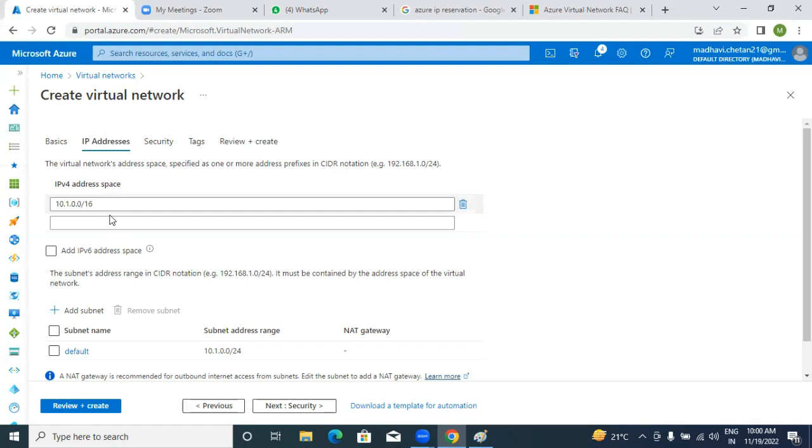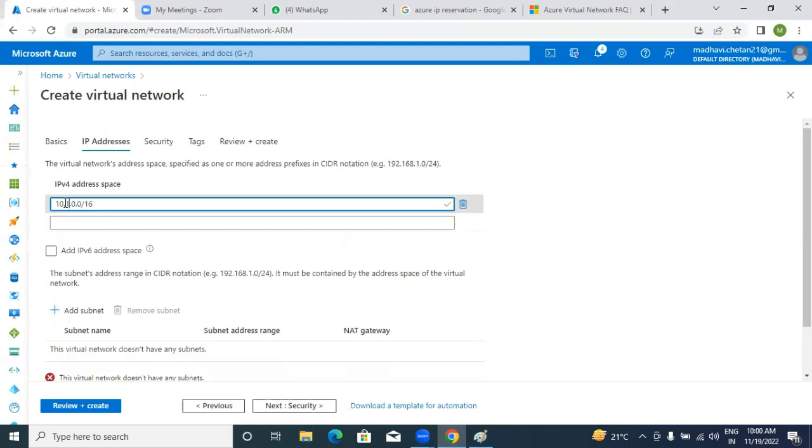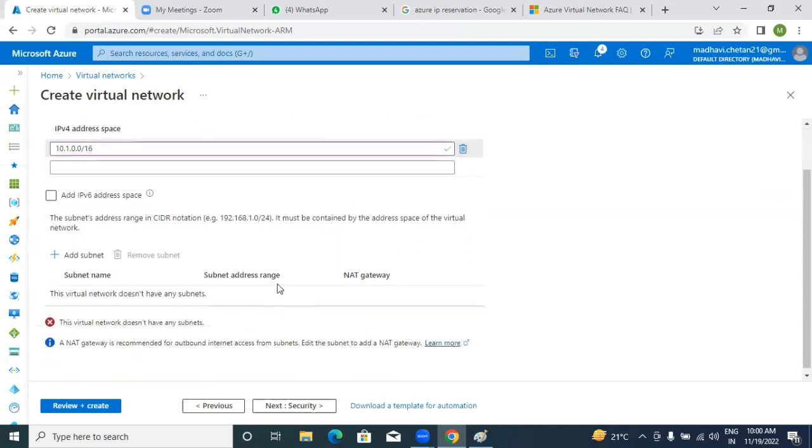This is called an address space. So automatically it takes this one. Otherwise, you can change this number. See, if I mention 0, it is already taken by somebody. So instead I can use 1 over here.